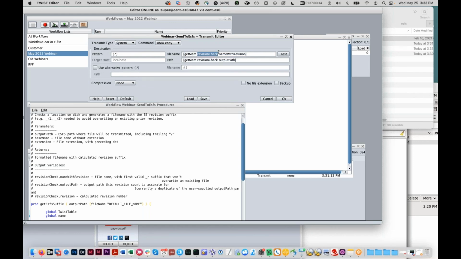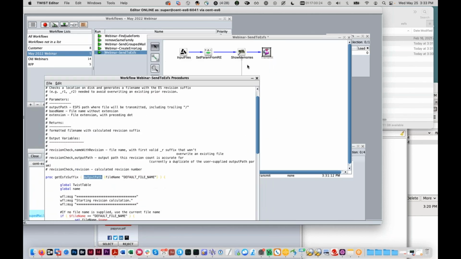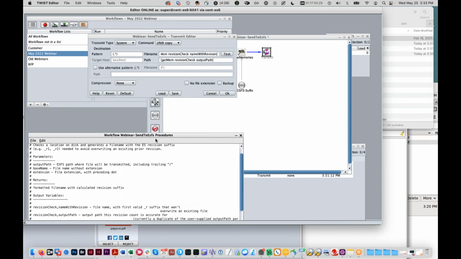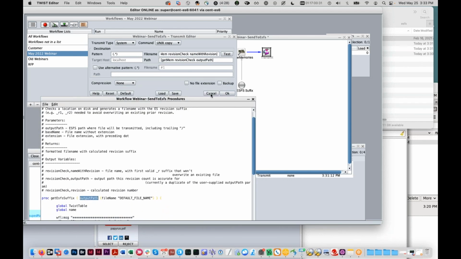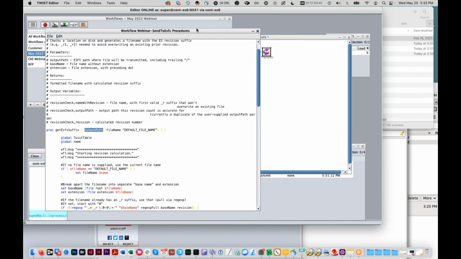So we have that, put a revision check name with revision and revision check output path that we know are good and are not guaranteed to not overwrite anything. So the way this works, at least for now, is the path is just the same one you put in, but I'm storing it there just in case the procedure ever changed, or there's a variant I'll show in a bit where you call it from a program link where you might want to stash that because you don't already have that set as a variable in the first place.